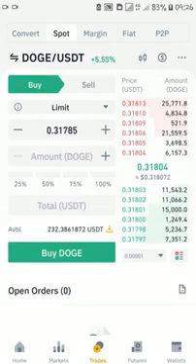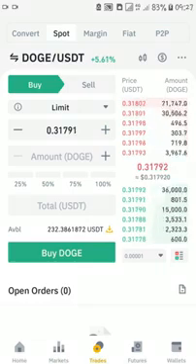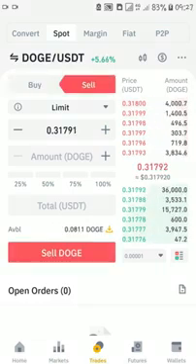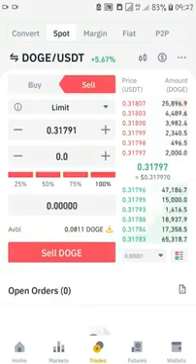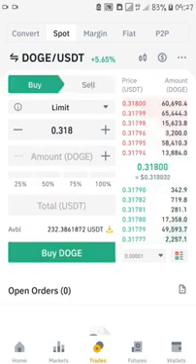So we can see the current price of Dutch changing right here, 0.318098, whatever is changing right now. So if I want to trade Dutch, I'll come and buy. I don't have any Dutch right now in my wallet. If I click sell and try to sell maximum, my available Dutch here is 0.0811. I can't use that to trade. So I'll come and buy Dutch.